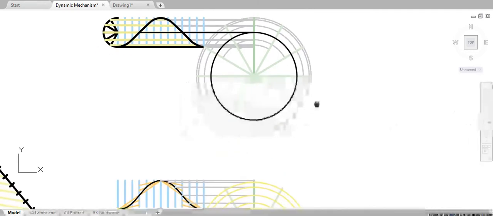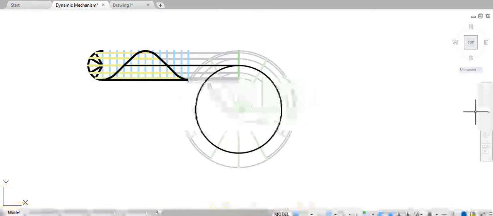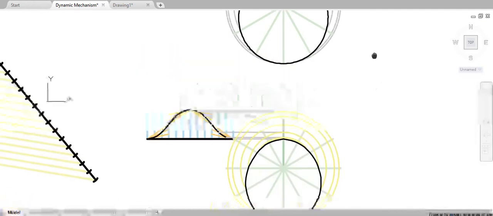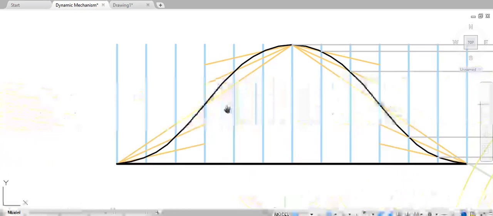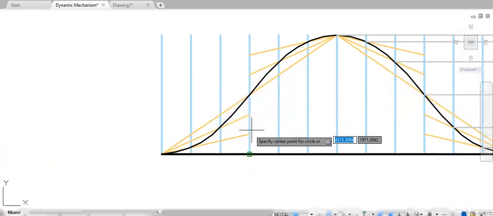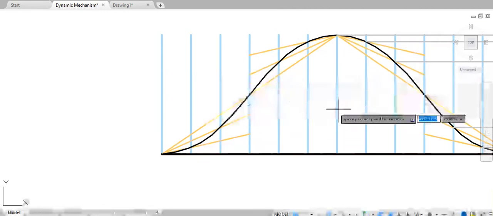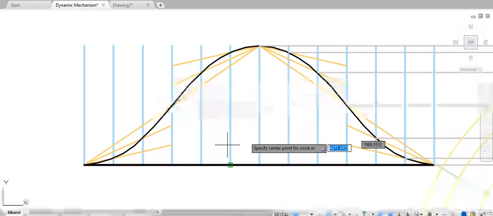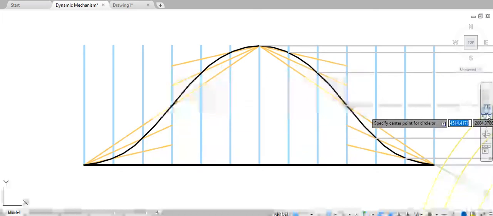The last cam profile that we will be dealing with is uniform acceleration and deceleration. For this one, we can see that we will find the center line, and we will track equal distances up and draw it back to the corresponding line. So you see these orange lines where they cross each line here will be the endpoints.